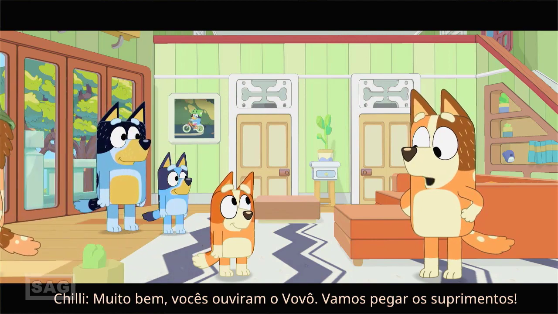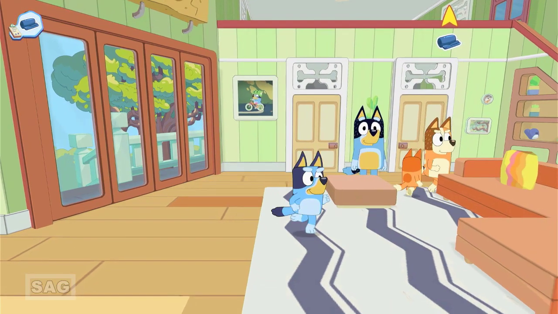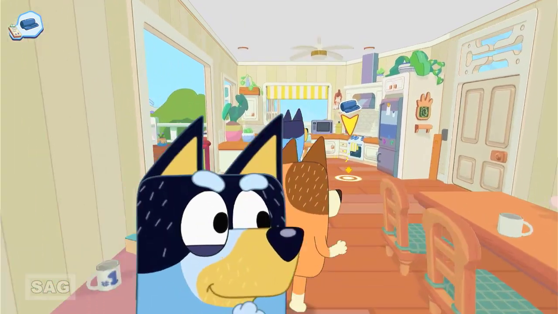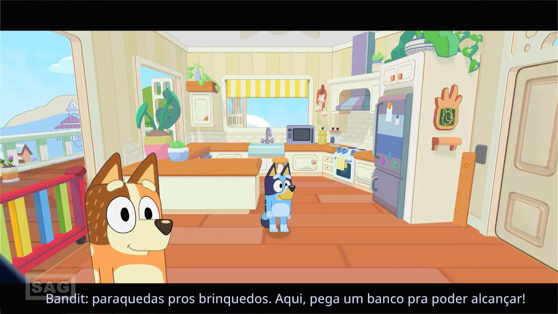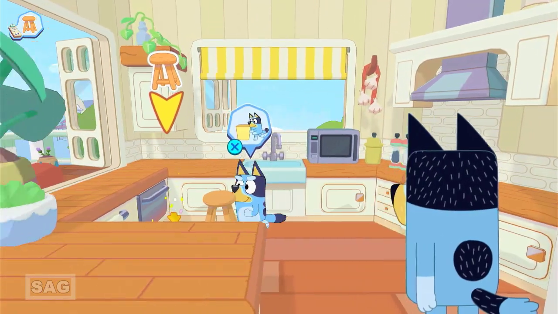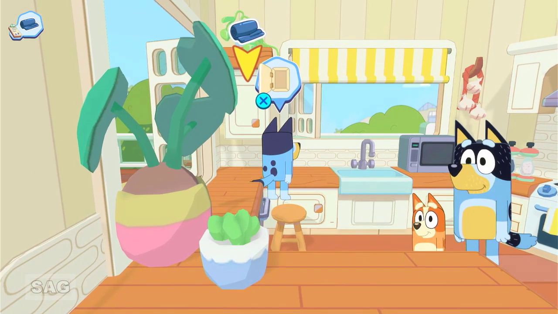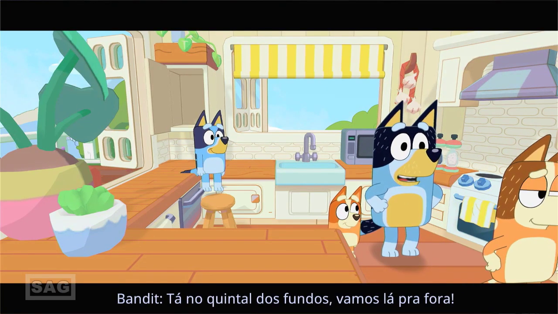All right, you guys heard Granddad. Let's go get those supplies. Hey! Let's go to the kitchen and get the garbage bags first. Where did we put them again? I put them up high because the girls keep using them as parachutes for their stuffed toys. Here, grab a stool so we can reach. We found them! What's next? A shovel. It'll be in the backyard. Let's head outside.